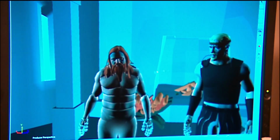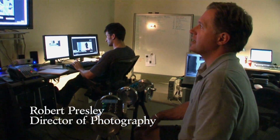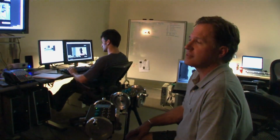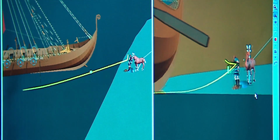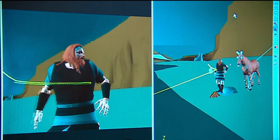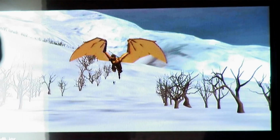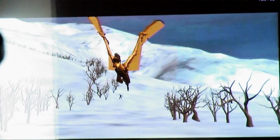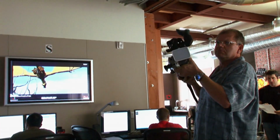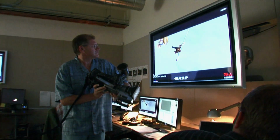Let me see an outside perspective again. You just see how low we are. This is designed to, as best as we can, replicate what a crane would do on a live action set. There's a graphical depiction of what the camera's doing for this shot. And flying through the trees clean is what you're saying, right? All right, back them up. This is the virtual camera that moves anywhere in the virtual frame. And cut. It saves me from having to try to describe everything to these guys.